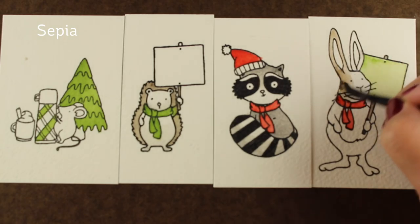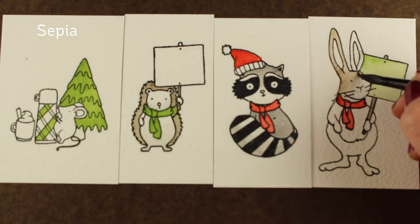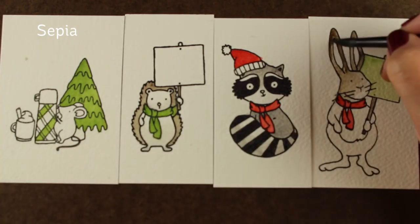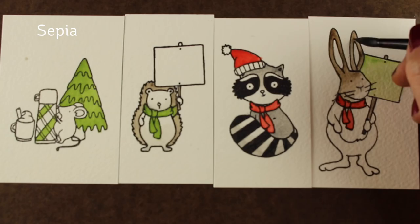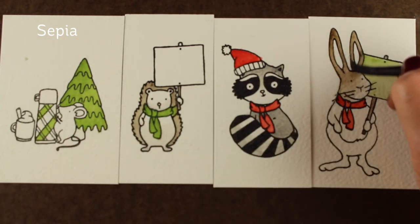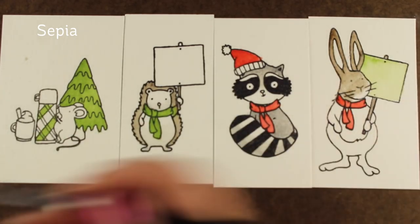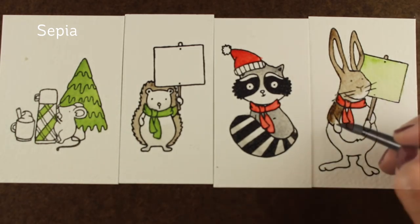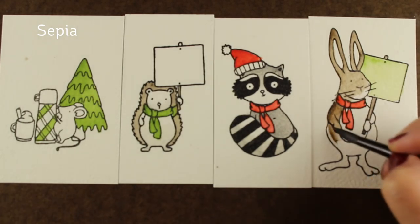And I'll make my rabbit brown. And you can see how with a lot of the paints, these are Daniel Smith watercolors, you can put heavy pigment down to get a darker color and less pigment down to get a lighter color. You can pick it up and move it as long as it's still wet, that sort of thing. So watercolor is a really friendly medium in terms of being able to move the color around.